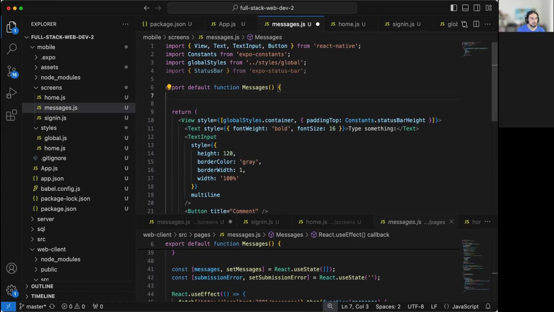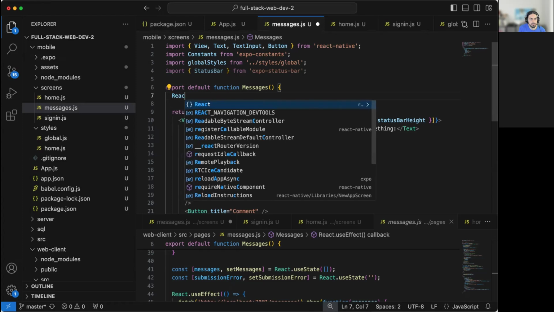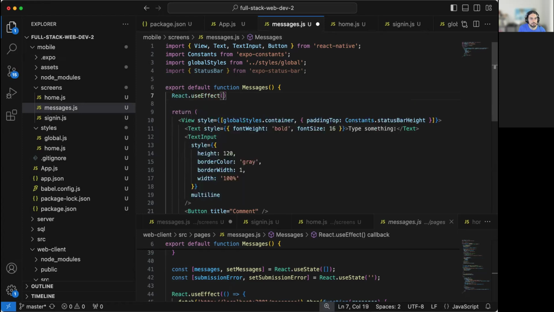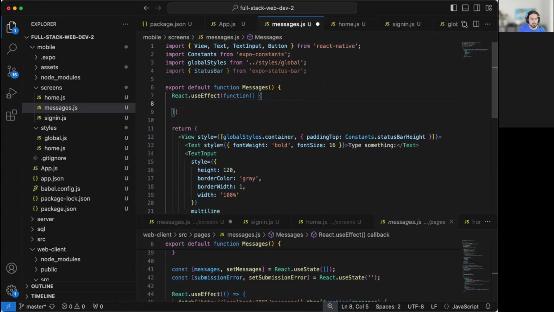So remember, if I want to do something when the component loads, when the component is mounted, after the first render I want to execute a function, but no more after the first render. We can use useEffect, React useEffect. Pass a function there. And then the second argument must be an empty array. Otherwise, every single render will trigger a call to this function afterward. We just want it once. So hence an empty array of dependencies.